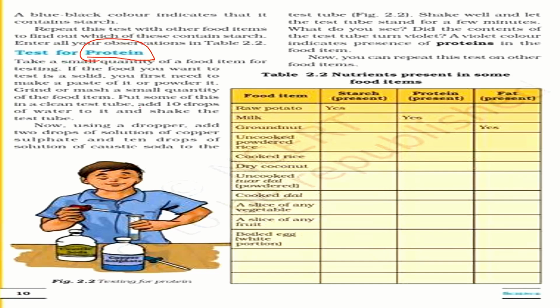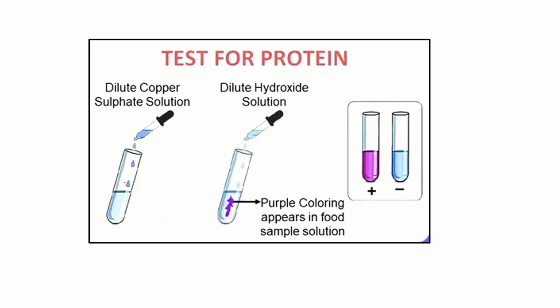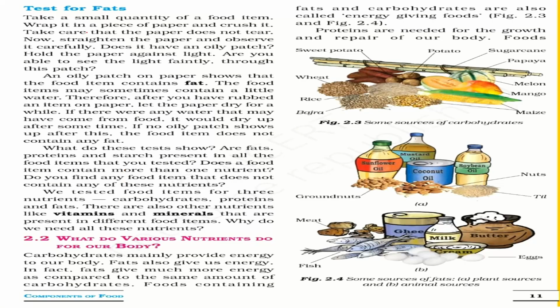I think you have done this experiment at school or college. You will not do it at home, right? Because we need some chemicals which are present only in a school or a college. So I hope you have tested for this. Today we'll move on to the test for fat.